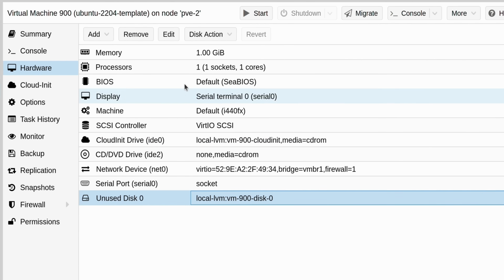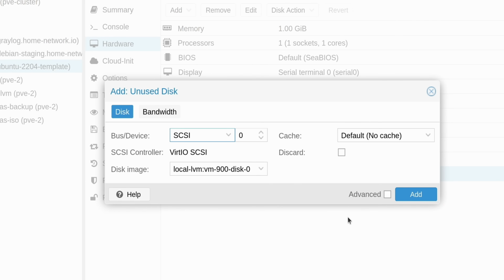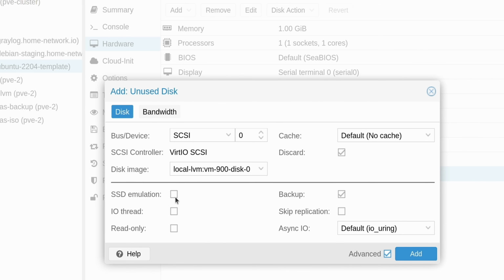So for this, I'll click Edit, and we'll click Add to finalize the process of attaching this disk to the virtual machine. But before we do that, if your underlying disk is an SSD, then what I recommend is you click Discard right here, also click Advanced, and then enable SSD emulation. You should only do this if you have an SSD, if that's the storage type that you have for your Proxmox server. That's what I have, so that's what I'll set.